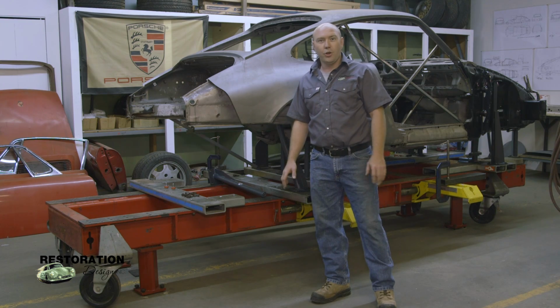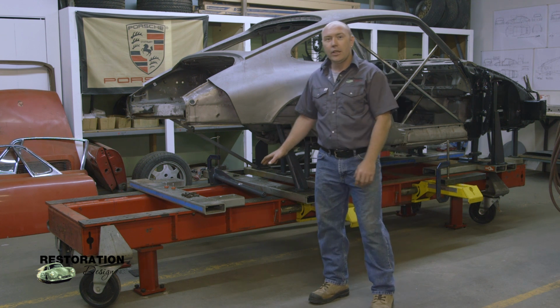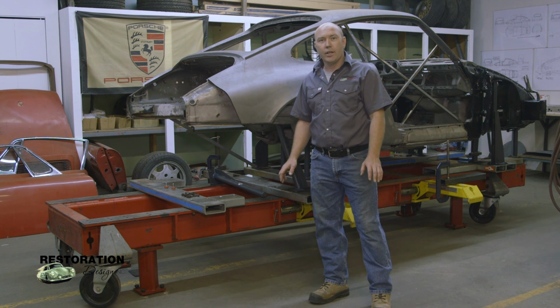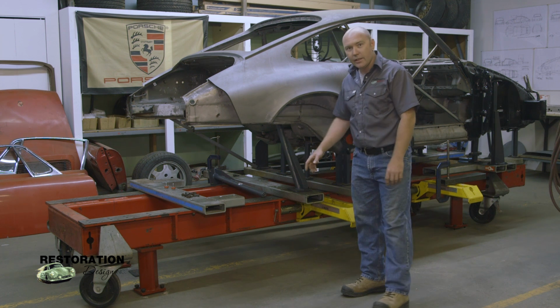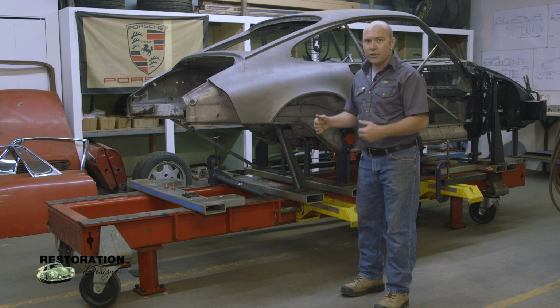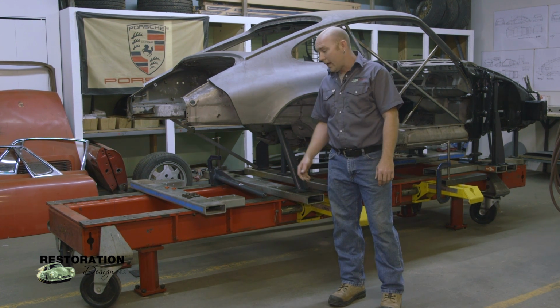All right, I'd like to show you one of the new exciting things that we have here, our new car bench. The car bench came to us not too long ago, so this is new to us. The first thing that I did with the car bench is I got the car onto it with all the mounts in place. Some of the mounts actually don't quite line up properly, so some of the car actually does have to be pulled and pushed a little bit to straighten the rear end out. The rest of it mounted up great. I was really impressed with that.